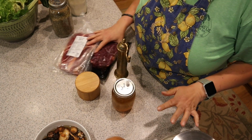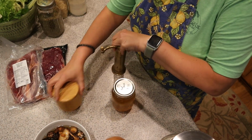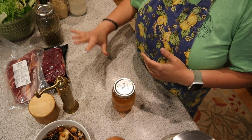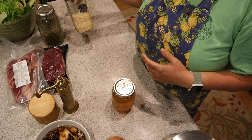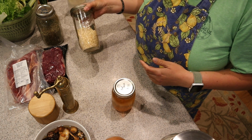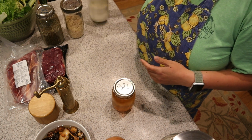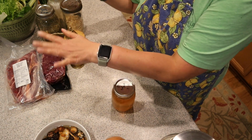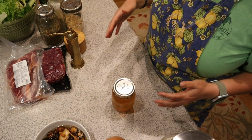All right, so I just have everything on the counter. Let me show you. There's our beef. We've got salt and pepper. I've got some dried thyme that I'm going to use to season, as well as dehydrated onion granules and garlic powder. I'm going to use all of this to help season the beef, along with the gravy.